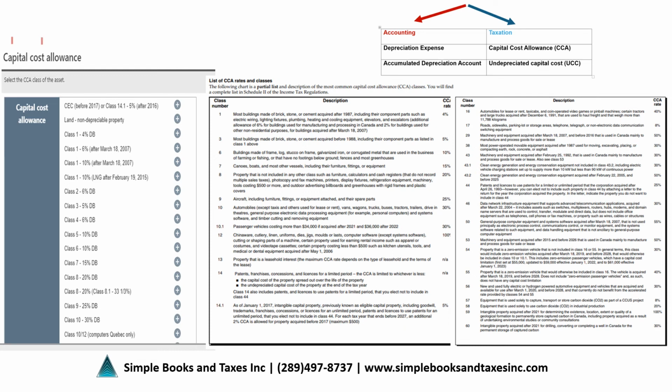And now we are going to talk about the capital cost allowance, CCA. In our example, the company did not own any depreciable assets, so we did not enter any information. The simplest way that I can describe it is that from the accounting point of view, we have depreciation expense and accumulated depreciation account. As from the taxation point of view, they do not accept the depreciation expense, but rather will allow us to deduct the capital cost allowance, CCA, and we can track the balance using the undepreciated capital cost, UCC.